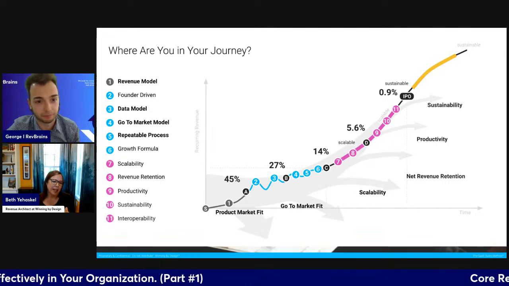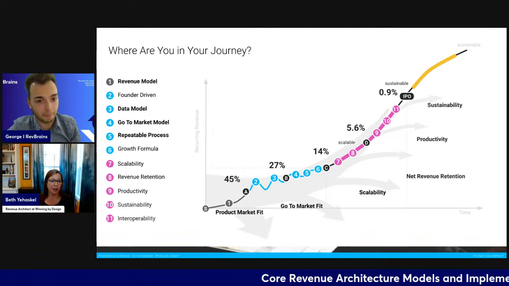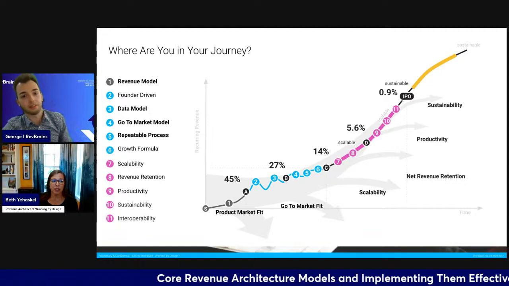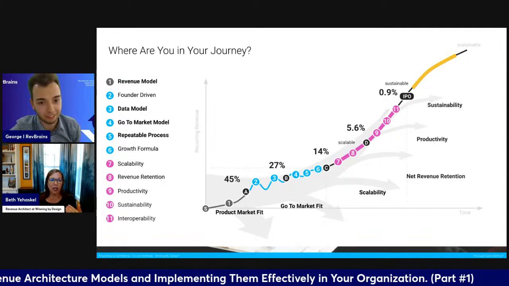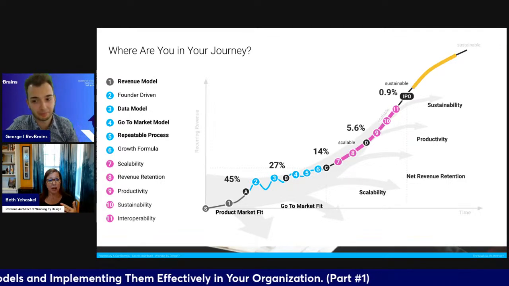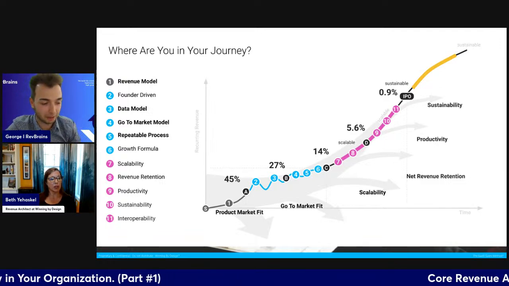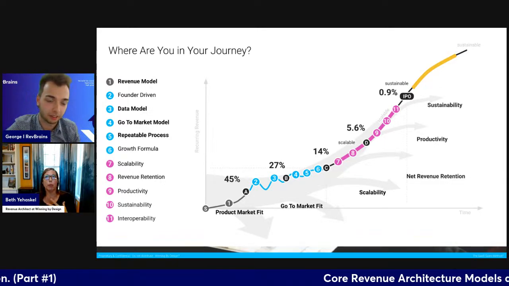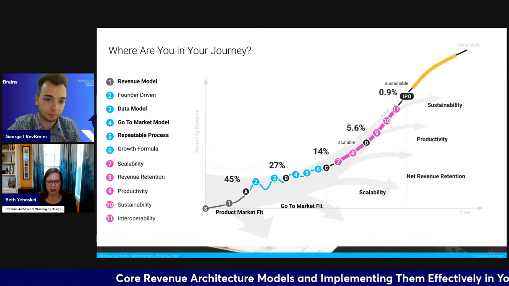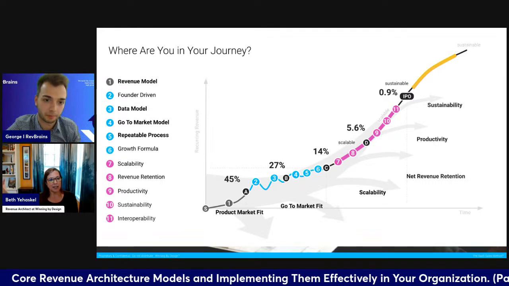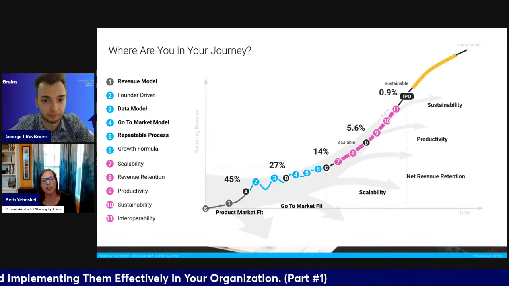And I keep citing segments like mid-market or enterprise, but your point is absolutely true. That's if you're launching a new product. It could be that you're launching into a new region. If you've been established, say, in North America, and now you want to launch in APAC, you likely will need a different data model, because the data is going to look different. The way that you go to market, your unit economics could be different. And culturally, a French customer might just have different needs than one in New York City. Exactly. And so you just need to account for all those things.